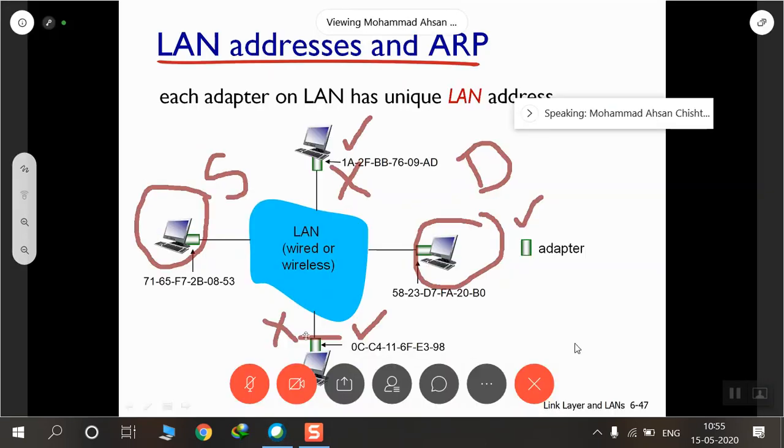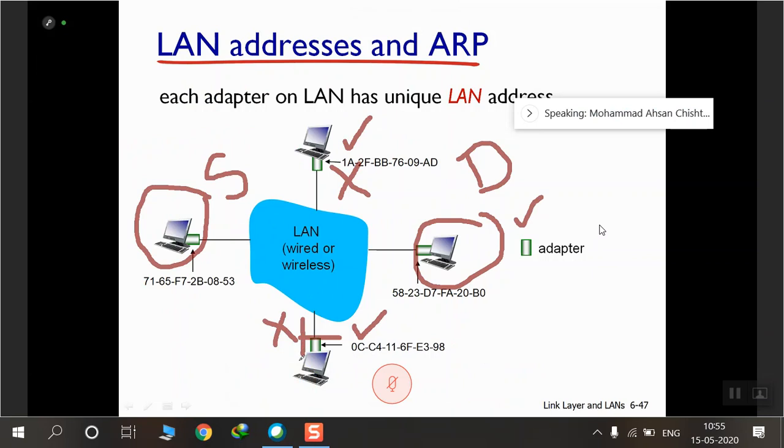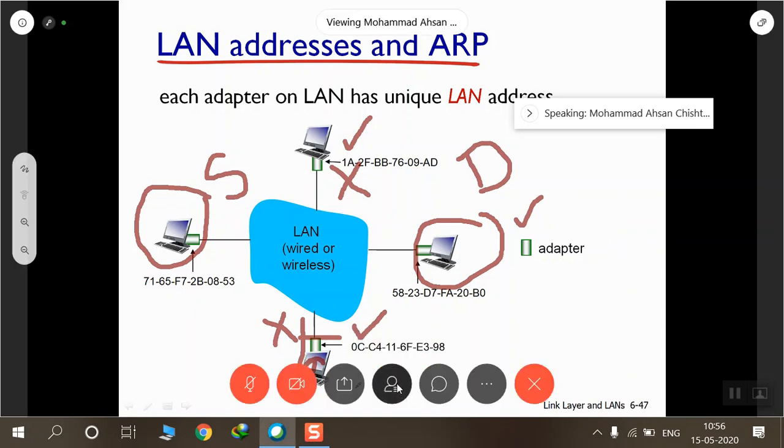But if you do not keep a check at the data link layer, at the network interface card, all the packets are to be received by the node itself. They go inside the node. So what is the problem with this? The problem is that the node would be interrupted by every frame sent on the LAN, even those frames which are not destined to them.